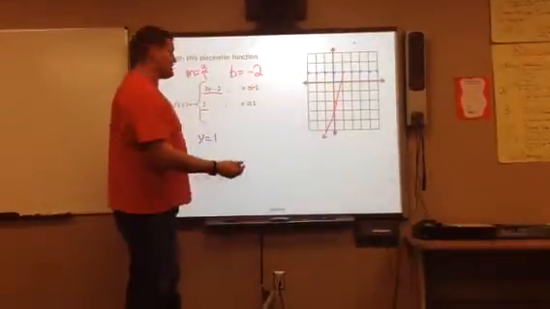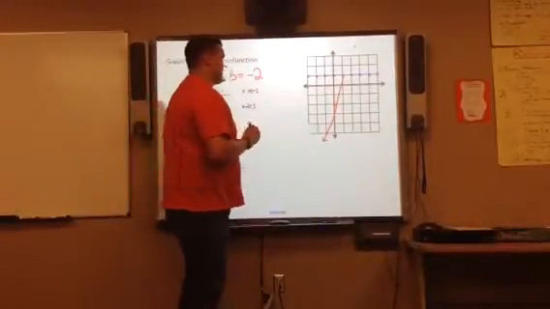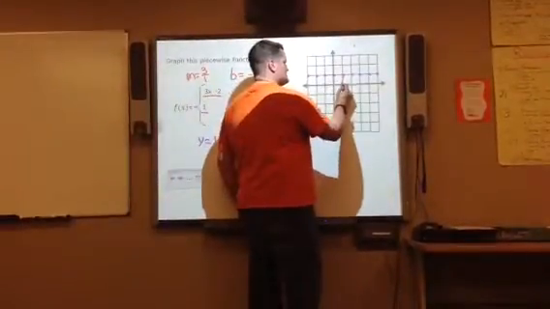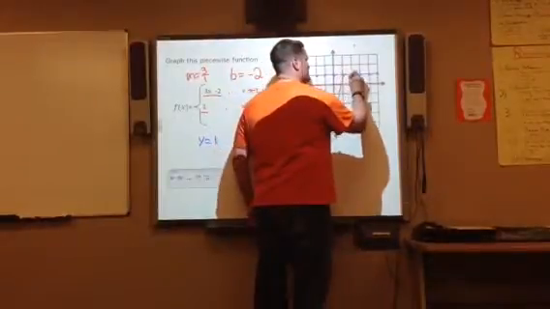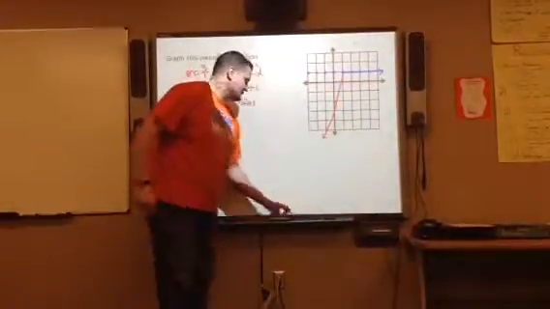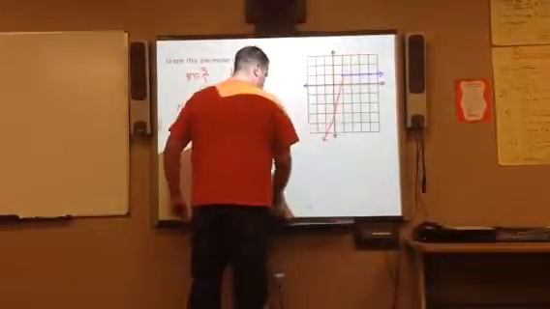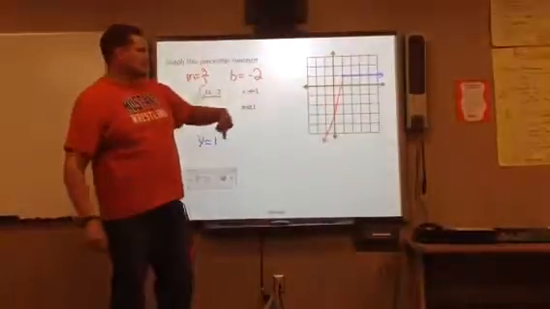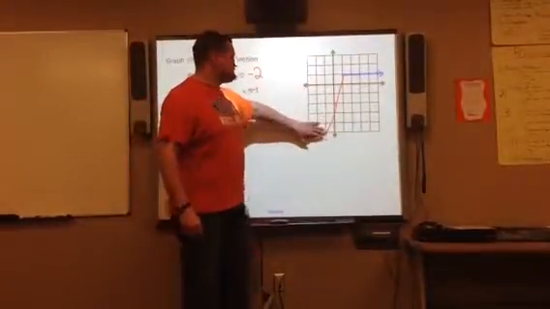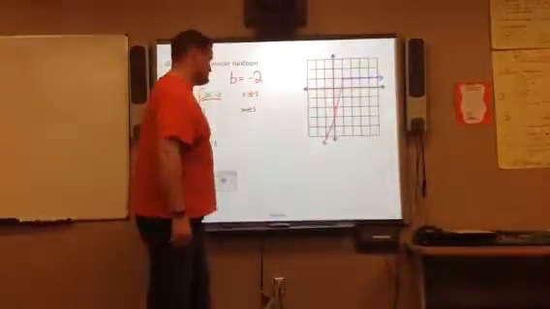Then we go back and check our domain. We want everything to the right of 1. So here's where x is 1. That's my graph. I want everything to the right. Okay? And again, if you have the luxury of doing that, go ahead and erase your other points. You don't have to because your line should be right there. Again, piecewise function. Here's the piece of the first function. Here's a piece of the second function.